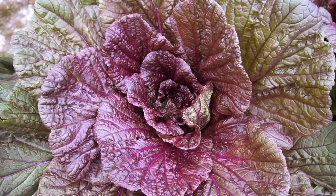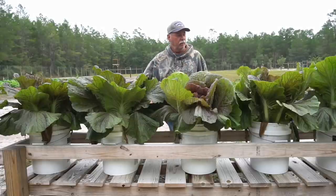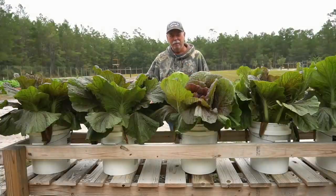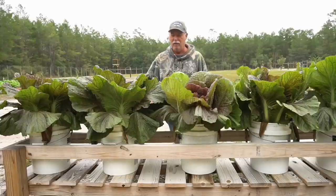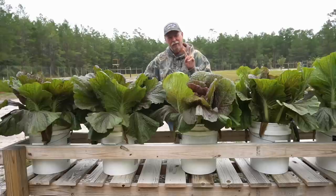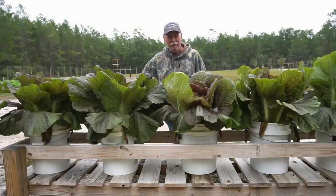They got some brilliant red color in there, and they're getting the vertical growth. So these won't be very much longer, and we'll be able to harvest them. So we're going to keep a good eye on these and be back shortly and take a look at them when it's time to harvest. So let's also go over to the earth bed and check out the two rows that we planted over there. They're looking good as well. So we'll be back soon.